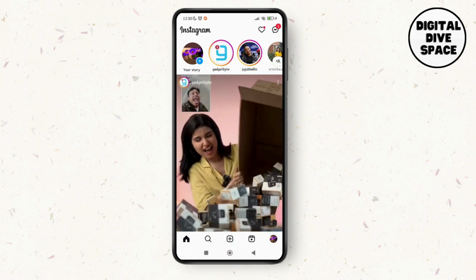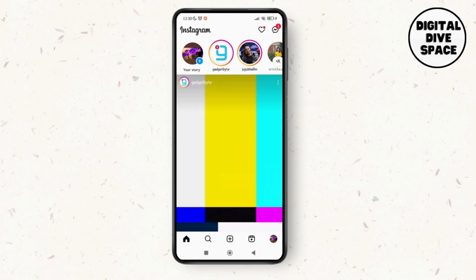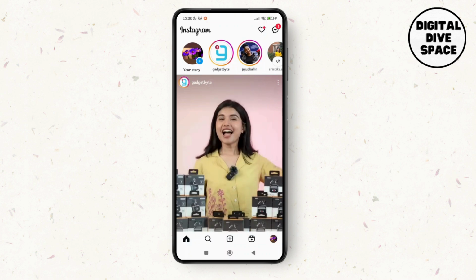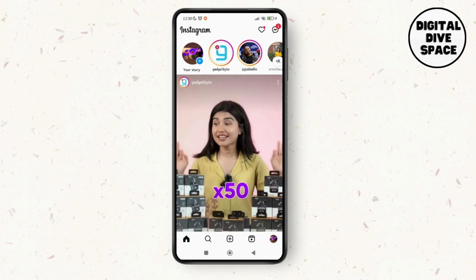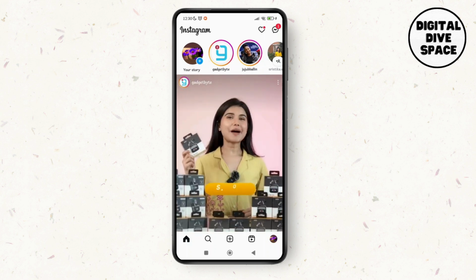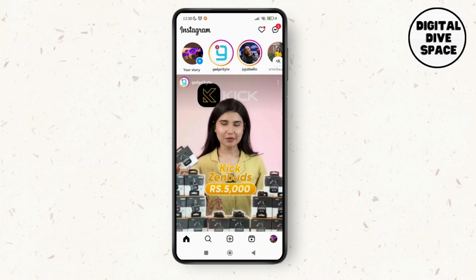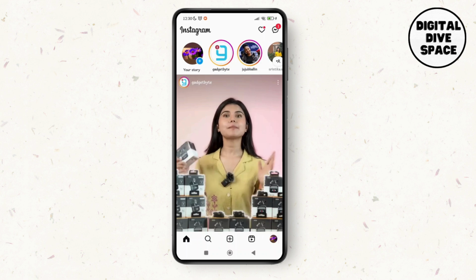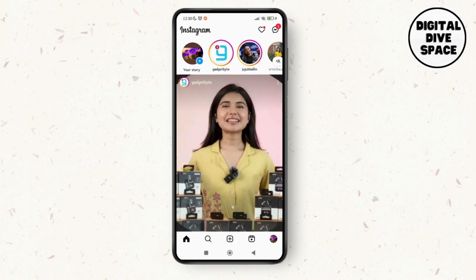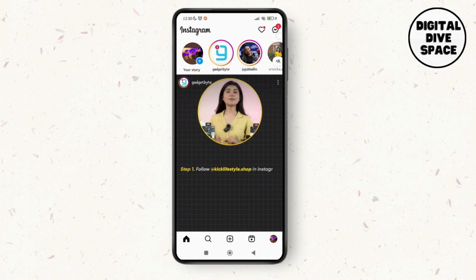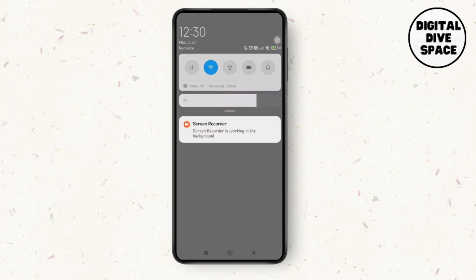Now, to add another story to your story on Instagram, you just need to make sure that you are mentioned in that story, because if someone does not mention you in their story, you will not be able to add it. So if you are mentioned in another person's story, you can see a notification over here in the DM as well.